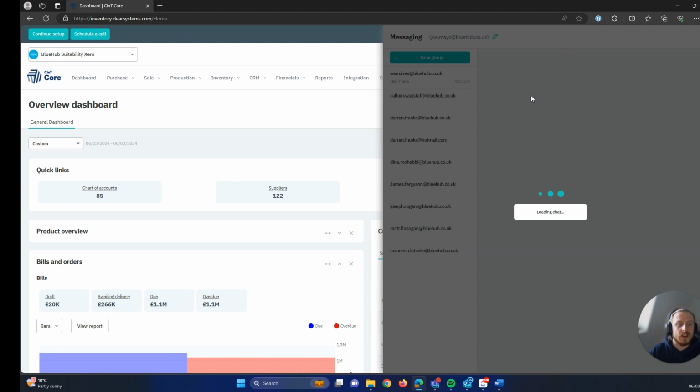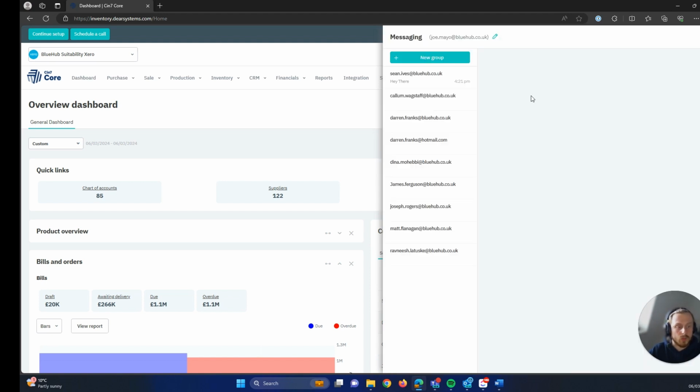The next quick tip, so quick tip number 3, is this little chat bubble up the top right hand corner here. If we wanted to quickly chat with any of our colleagues that are on the system, we are able to open a chat group here and we can say stuff like hey, or send any important information through here as well through the internal chat service.